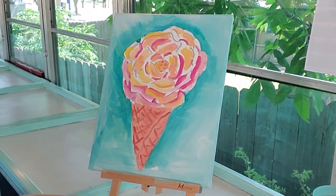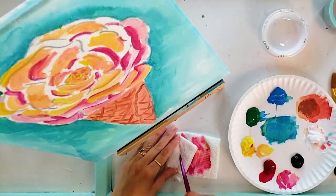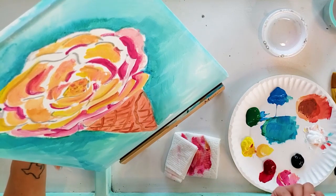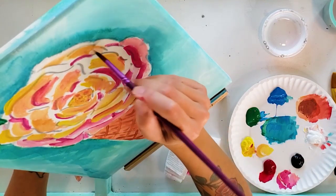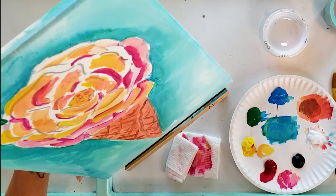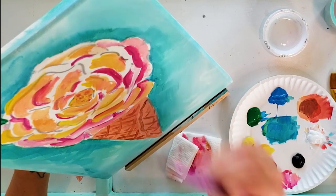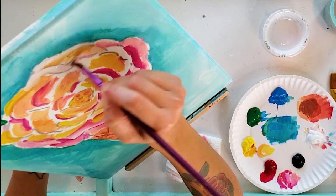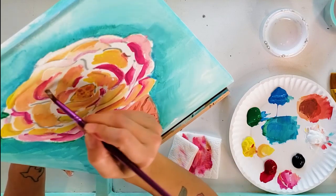So the next thing I'm going to do is start blending in some more white for highlights. I'm going to grab my medium round brush again and grab a bit of white paint, and start blending it in on my rose's petals. I'm using the white to fill in some of these empty spots and to soften the harsh lines of pink and yellow. I'm just going to keep blending, blending, blending.